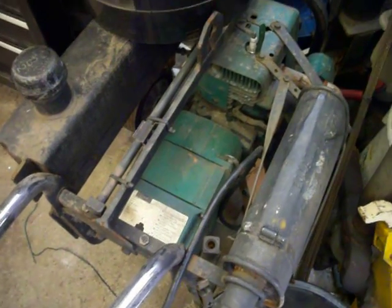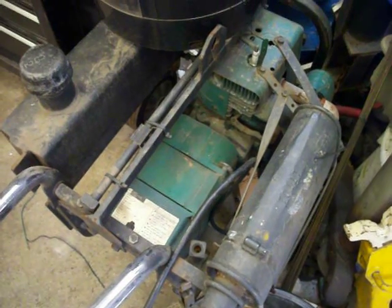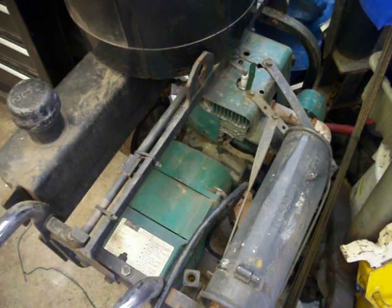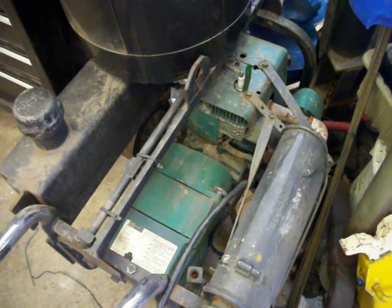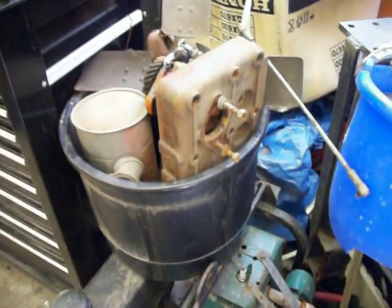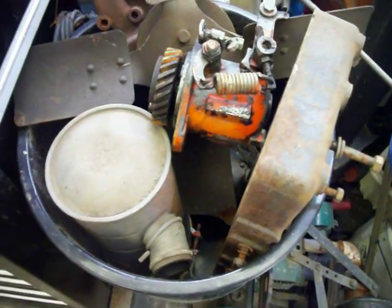And here's another Tecumseh generator that's just junk. It's really just junk. It leaks oil, it leaks fuel. Basically just junk. I hate it. There's parts for the Lincoln welder, and of course my toolbox.